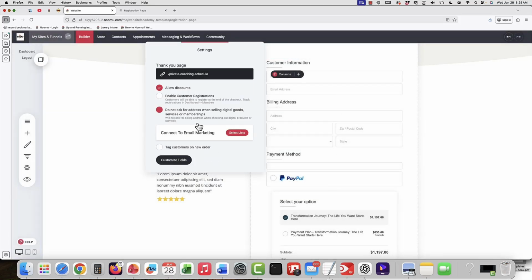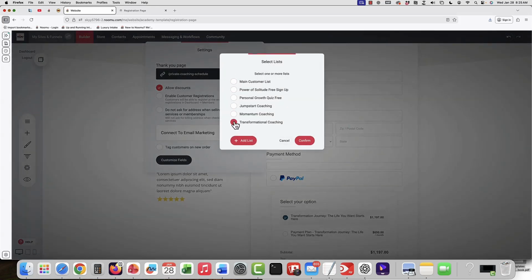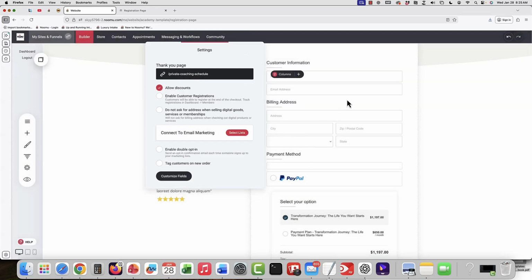And that page is actually not in a funnel, and I'll show you that you can move it into the funnel if you want to have everything all together. Right now that exists in the regular pages because it was made before the funnel was created. You don't need to do a tag here because you've already specified the tags. And they will get a specific tag based on which product they choose. If you put tag customers on a new order here, it's going to tag everybody who used this form. So that's something to keep in mind. When you did it at the product level, it will tag them based on the product they've purchased. You can also add a list here, and I would add them to the list for transformational coaching.